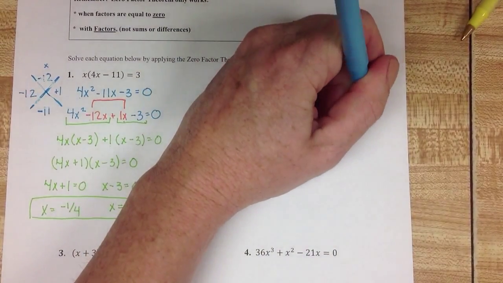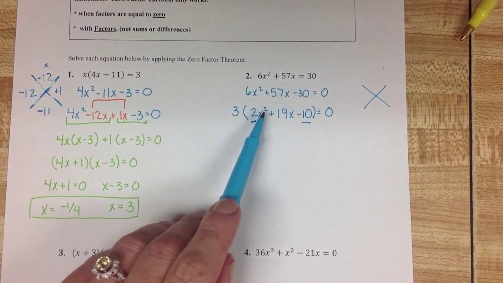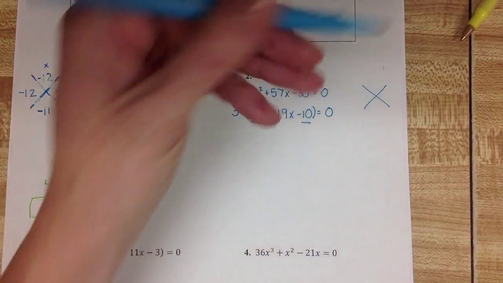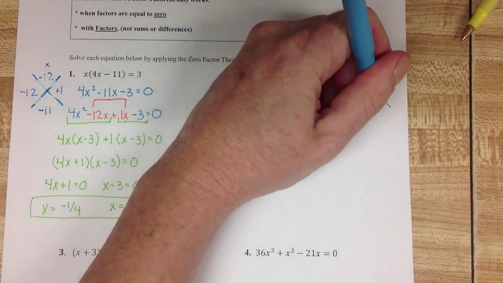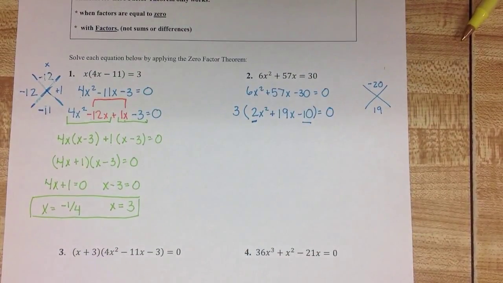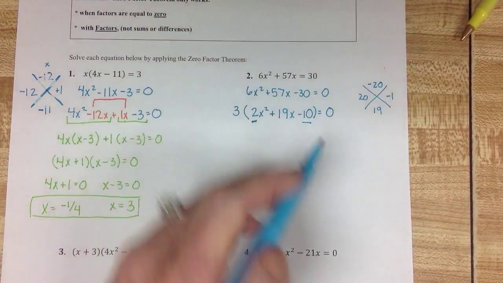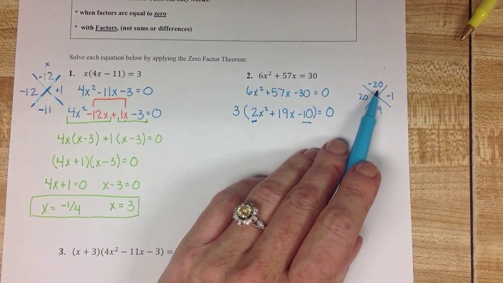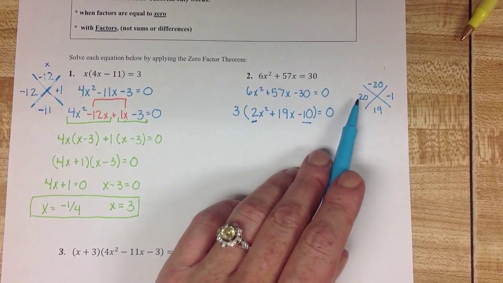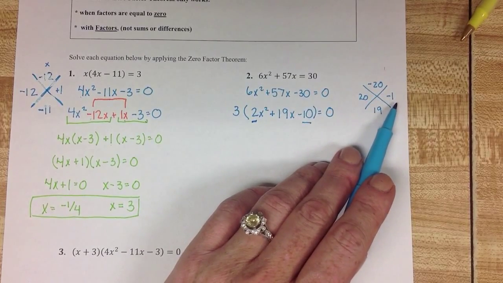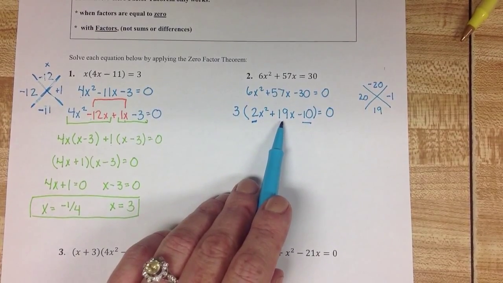Using Stephanie's handy x, I multiply my two leading coefficients. Notice it's the number coming with the x squared, not that 3 that I took out. So I'm looking for factors of negative 20 that will add to 19. Well, if I take a positive 20 and a negative 1, and multiply them together, they will give me negative 20, and if I add them together, they'll give me positive 19. So remember, these are not the new numbers that go into your binomials. These are just the numbers that are going to split that middle term.